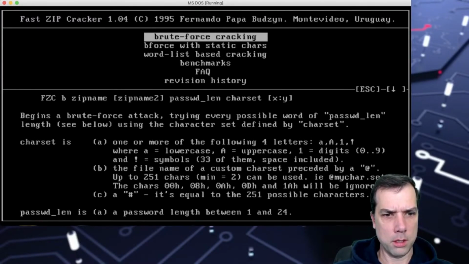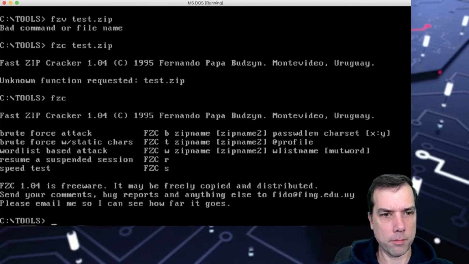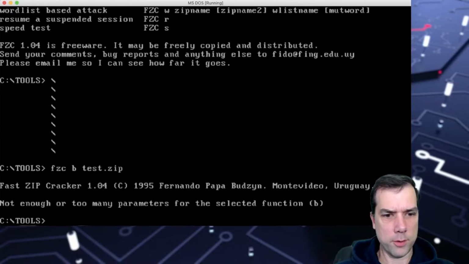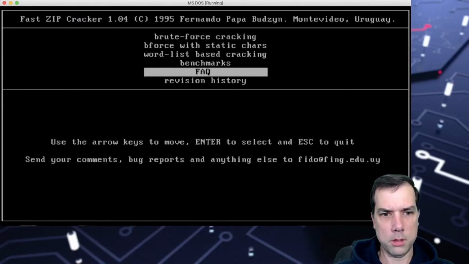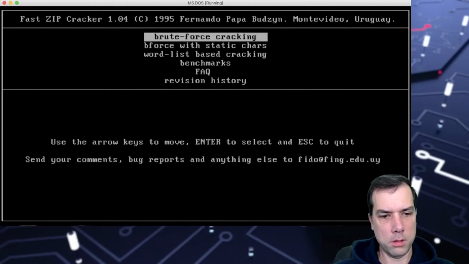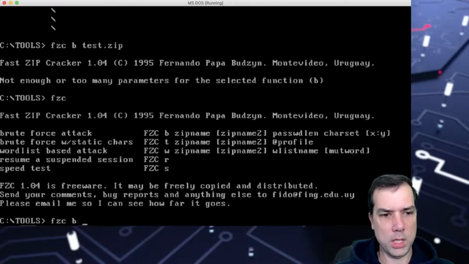It gives me a test. fzc space b space test.zip. Not enough or too many parameters for the selected function. All right, fzc b test.zip. Let's try 8 characters.